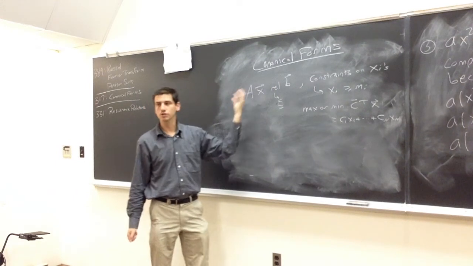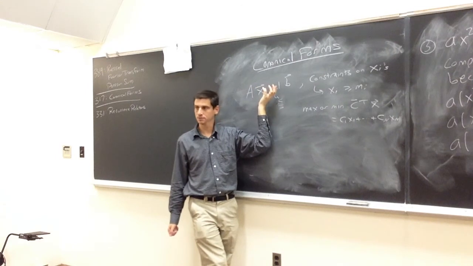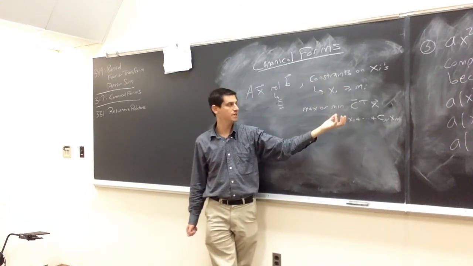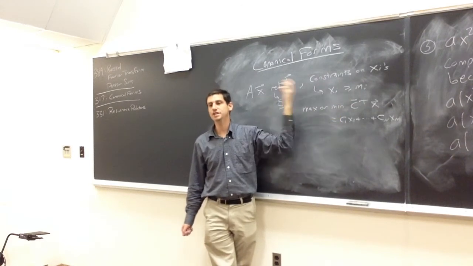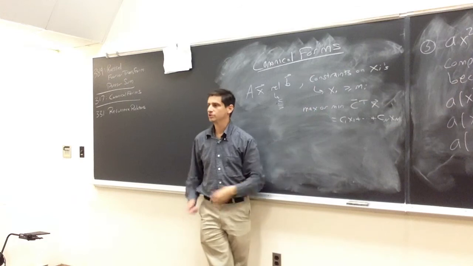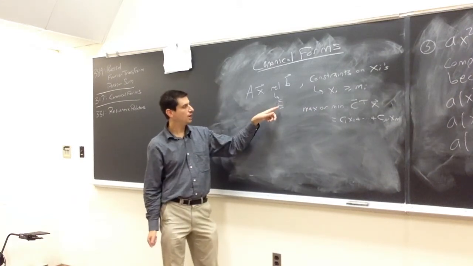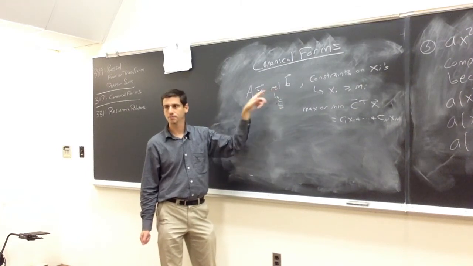I have some relationships with less than, equal, or greater than here. I have some constraints on my x's. And I have something that I want to maximize or minimize. So I have three different things that I get to play with and choose. So three different choices. I'm going to try to make them all canonical. Do I need to allow both less than and greater than in this relationship? OK, why not?